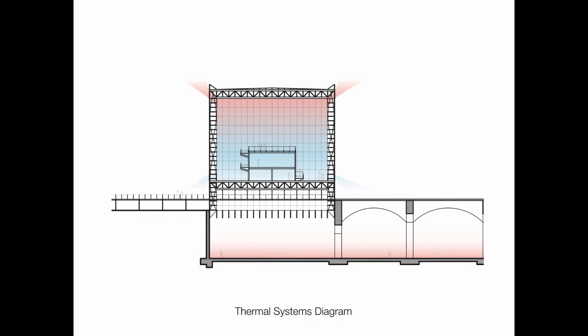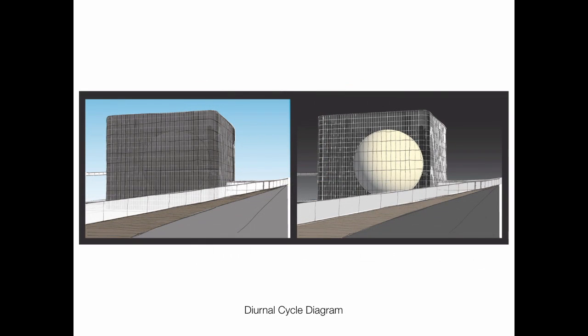Sometimes it's an understanding of how thermal systems work or some specific thing to the building. In this case, it had to do with heating and cooling systems. It's a little bit harder to see on the screen than it is in the actual slide. But basically, it had to do with operable windows at the lower level that were letting in cool air, operable windows at the top level that would let out the hot air, creating a stack cooling effect based on the height of the building, et cetera. And that's done by a simple gradient.